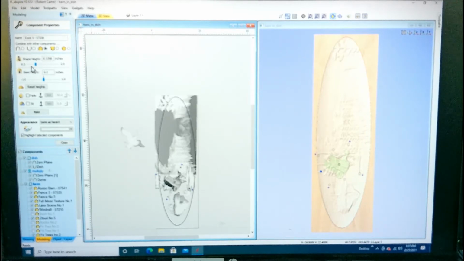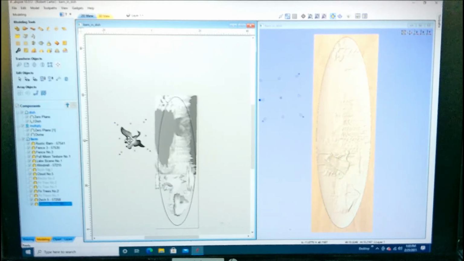The shape height is 0.5398. The base height is going to be 0.24. We'll close that.